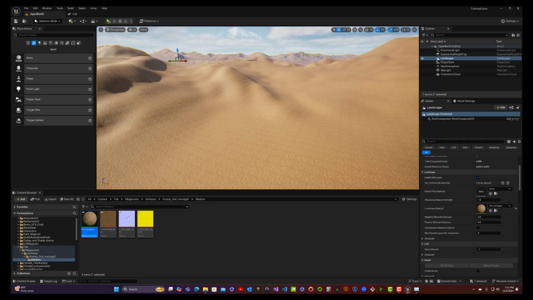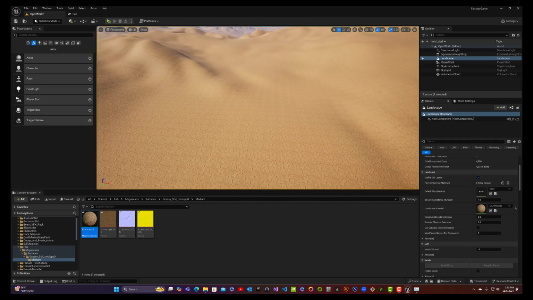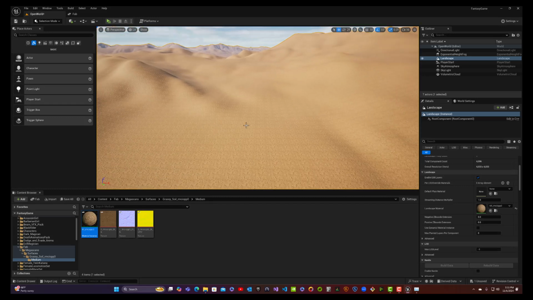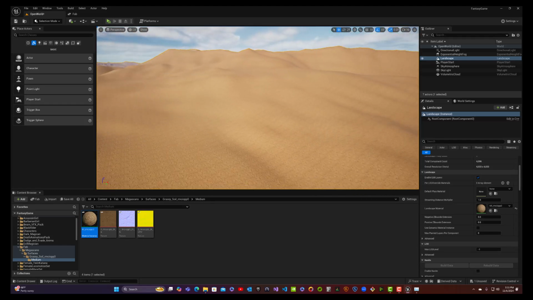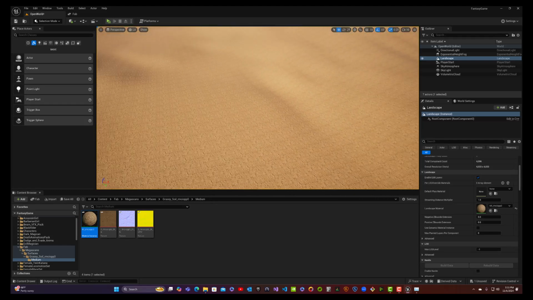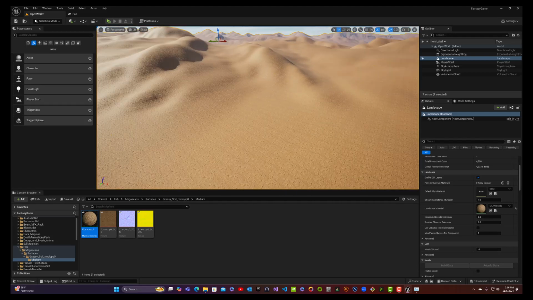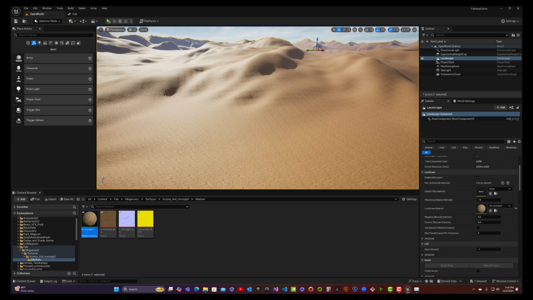I want you to notice something here about this material. Do you see how there is what appears to be a repeating texture? You can see it here, and it almost looks like it's in rows. This is known as texture tiling, and this is an undesirable quality when you're texturing large assets, especially things as big as landscapes.